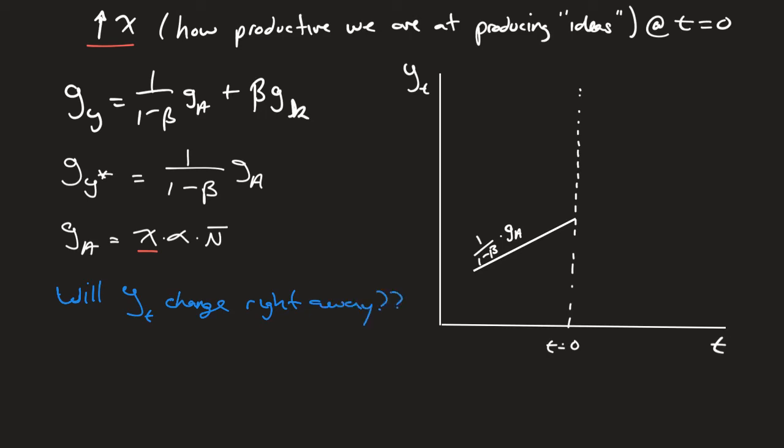Well, what is our y sub t? Remember our y sub t we defined as 1 minus alpha times a sub t, and then k sub p sub t raised to the beta. Notice chi is not in here. We know there are a lot of things in there. We know alpha is in there, which is why we saw some sort of disconnect. We know that a of the last period is in there. We know that k sub p is in there, meaning that when population changes, it's going to change. So there are a lot of things that would change y right at this point, but chi is not one of them.